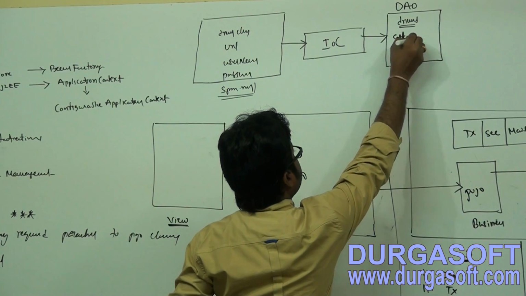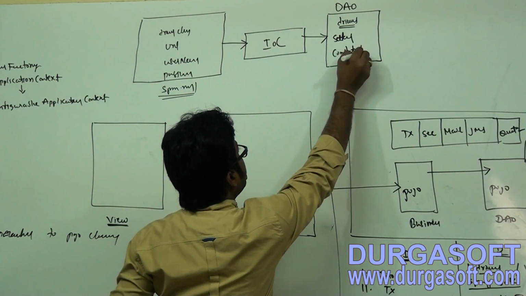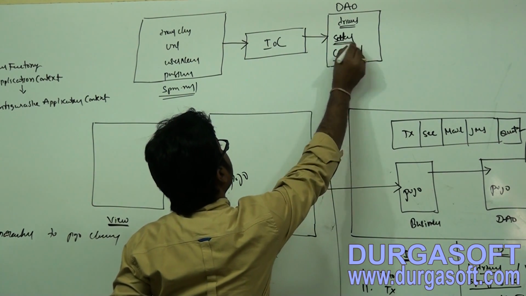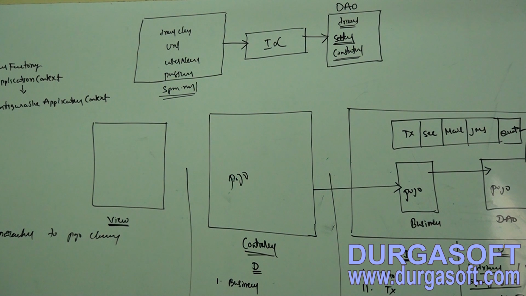Here it needs a setter method, or else a parameterized constructor, to take inputs from the IOC container. To take inputs from the IOC container, your class may require setters or constructors. So if your class contains a setter method or a constructor, by using either we can supply inputs to DO classes. There are two types of dependency injection, setter and constructor.